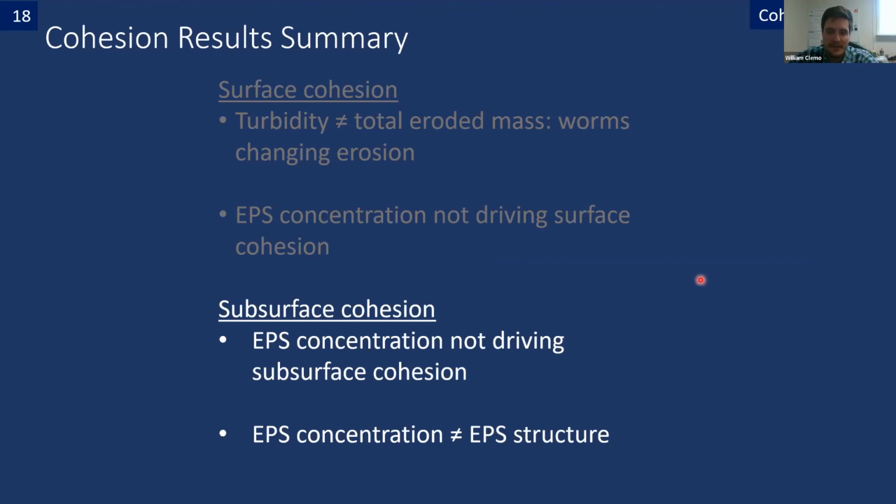So EPS concentration overall didn't really relate to cohesion, but resuspension likely would not have actually changed the amount of EPS present, but rather chopped up the sediment EPS matrix. So how EPS and sediment are linked depends not just on the concentration, but on the microbial and microalgal activity linking these strands of EPS together and to sediment grains. And the infauna also likely affected this EPS structuring through their feeding and mucus production.